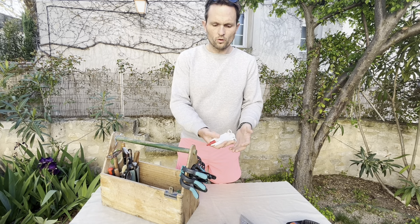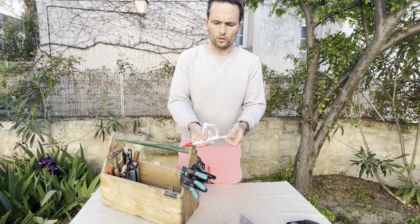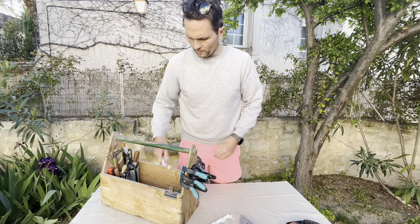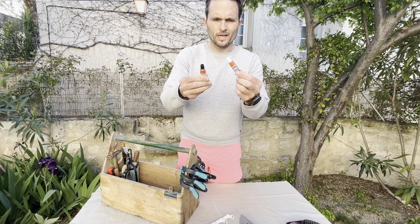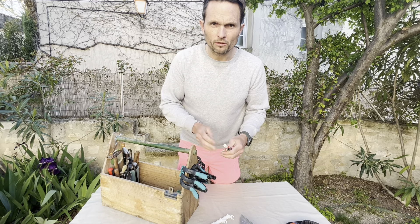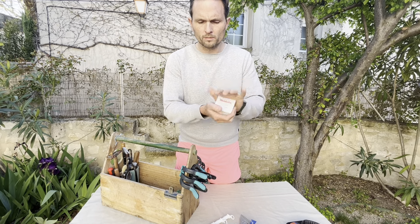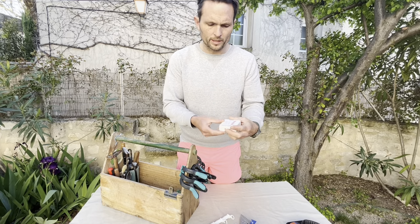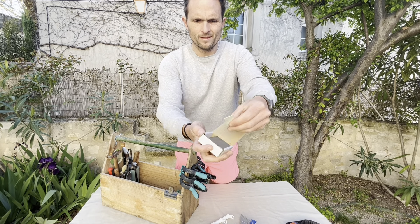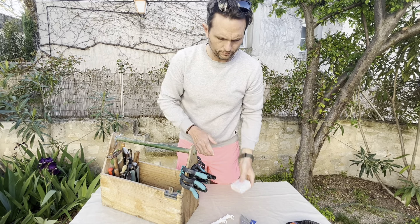Caulking nozzles — I'm obsessed with caulking nozzles, so I just have them hanging around. Then a two-part epoxy, which is handy — this stuff will glue anything. I just have that in there because you never know when you'll need epoxy. Also, Makita headless pins for my cordless pin nailer — 25mm pins, about 10,000 of them, they're very very small, so I feel like I'll never run out.